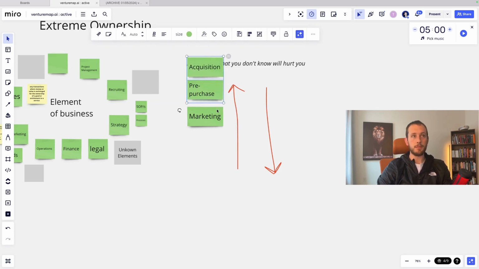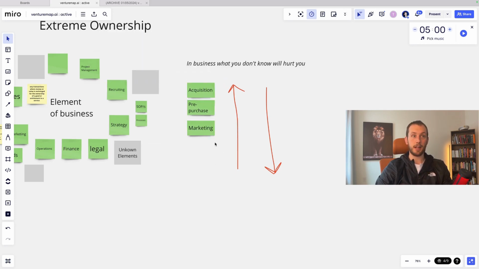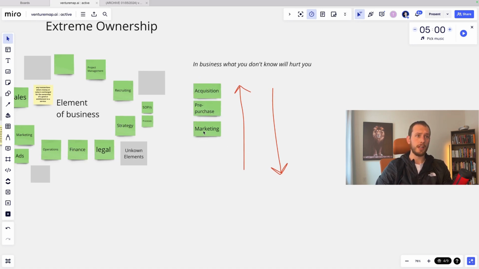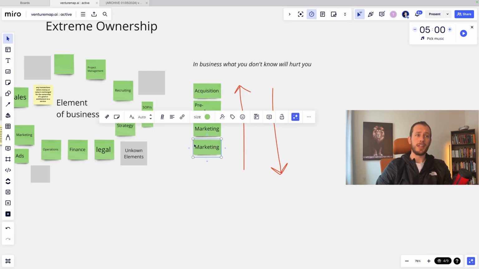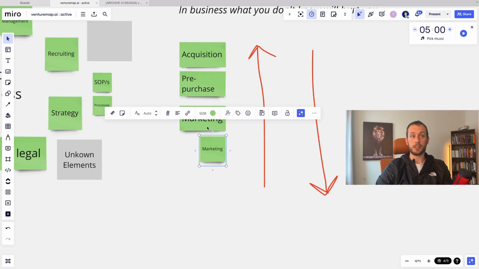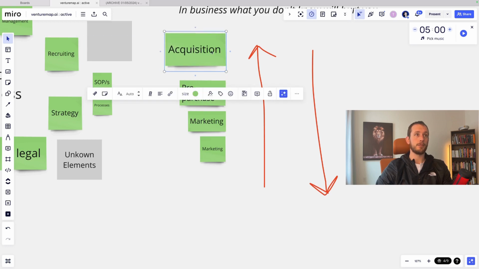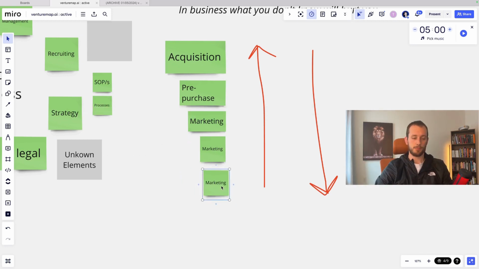Now, this may just seem like a word game to those hard-charging entrepreneurs who are all about getting out there and getting it done. But I think if you stay with me here for a moment, I'll thread the needle for you, and you'll see why this actually supercharges performance in the real world. With a little bit of theory, a little bit of strategy goes a long way. Now, the nesting concept, or the decomposition concept, is very critical to understand. And let's see, we'll do a little bit of a favor to the audience and demonstrate this scale visually, right? You've got big things, and it trickles down into smaller things.